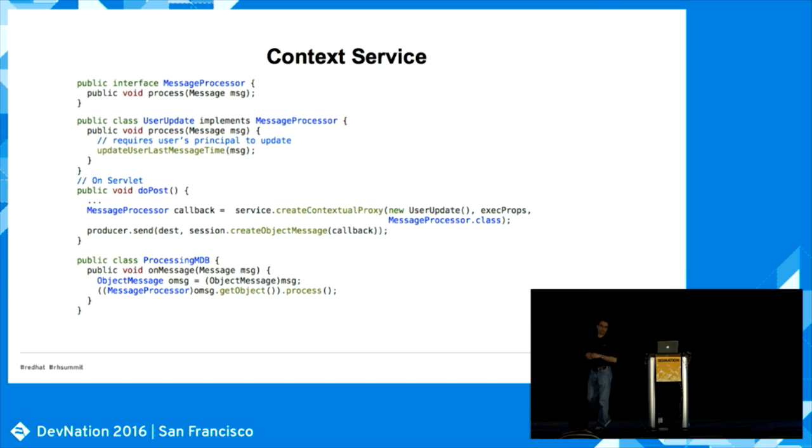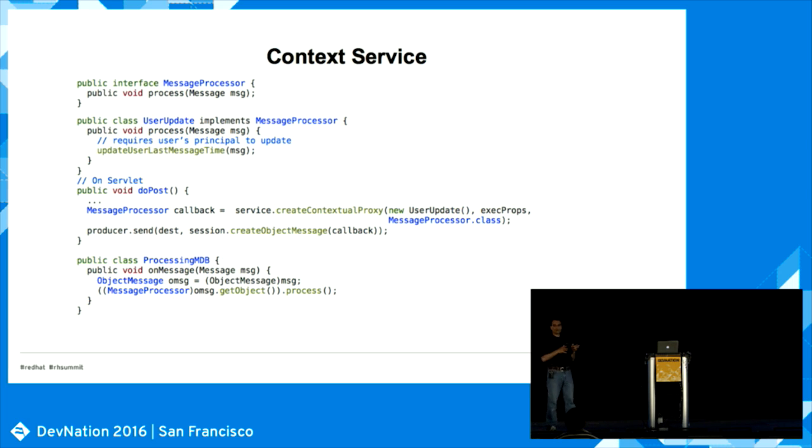Another more complex example: there's a facility called the context service. One of the typical problems when you play with threads is the execution context of a thread. Things like its naming context, class loading context, security context, and in some cases transaction context, are available to the thread. But when you pass a job to another thread, there's no guarantee that those are going to be the same. So what this context service gives you is a way to pass this execution context to another part of the server that is not aware of it.